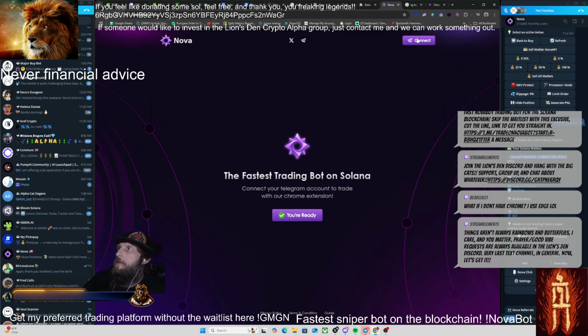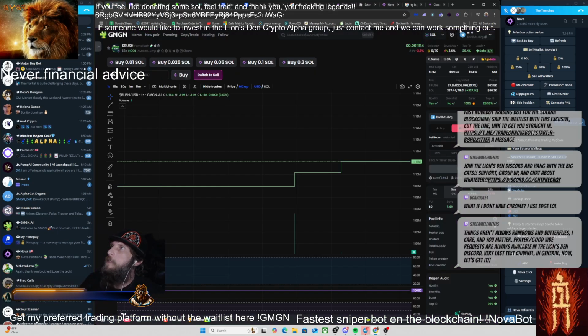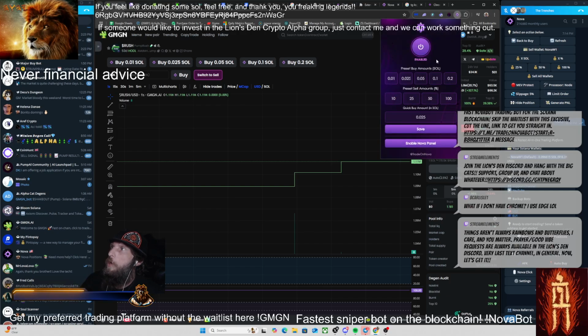Once you have that and you hit connect, it'll open a window down here. You'll click connect to Novaclick. It'll open a big bunch of code. You hit yes, and then it'll actually connect your bot to the extension, and it'll say you're connected. It'll also have test your connection here. You can click test your connection and it should say you're ready. That will then give you access to turn your bot on with the overlay using this.